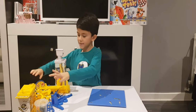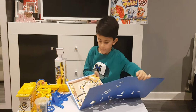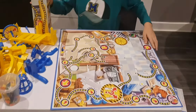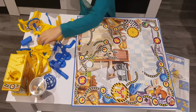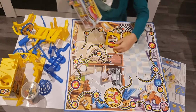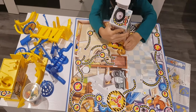Now we put all the pieces out, so now we're going to open the board. It's very big, so put them out. This is how big it is. Then, so first, there's a piece that belongs under there. This is how we put it.